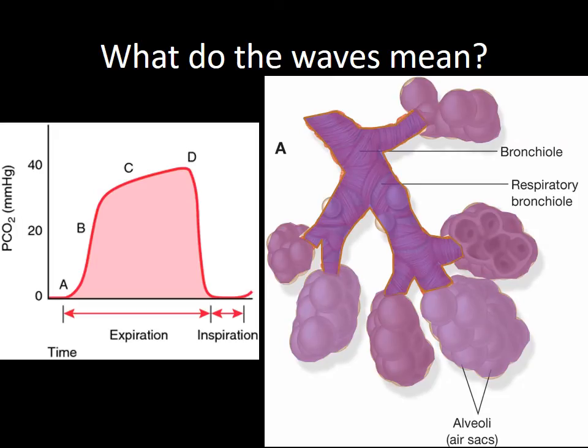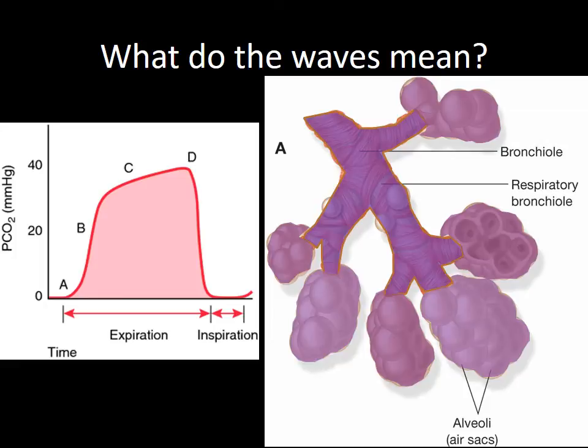So what do the waves mean? Again, it's a little counterintuitive, especially if you had EKG training, where the big spike is really the heart squeezing. So it's the opposite. Remember that we exhale passively, or we should be exhaling passively. So the big bump or the big box is really when the lungs and everything are relaxing, going back to normal, when that air is flowing out of our lungs.